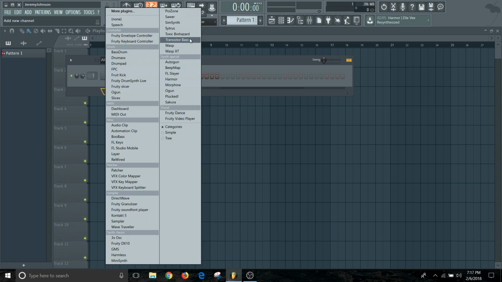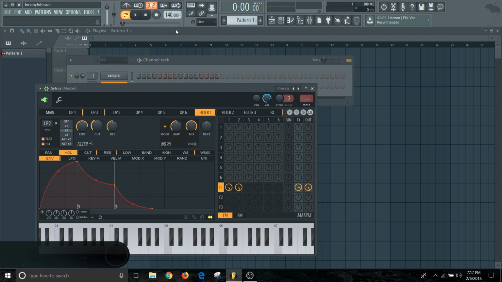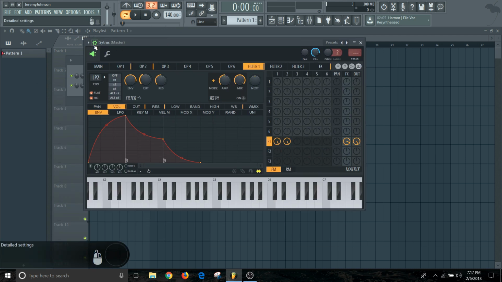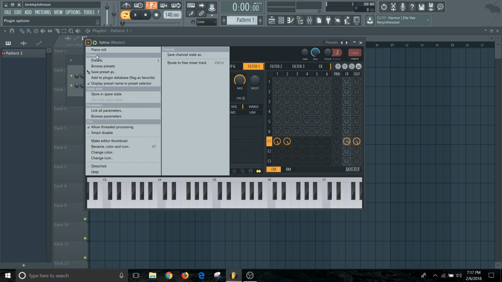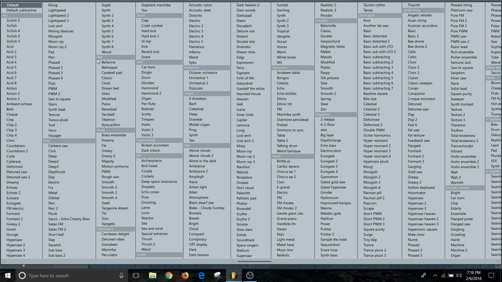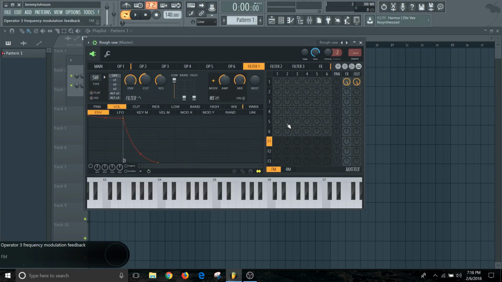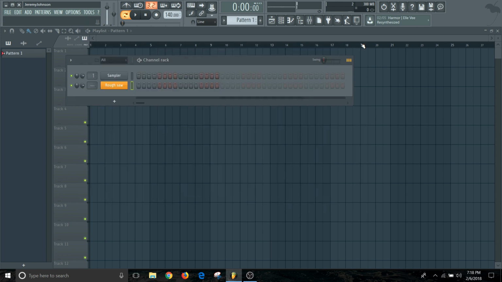We'll go ahead and add Citrus as our main synth, and we're gonna just use one of the presets that is in here. It can seem a little overwhelming when you open up this menu because it has so many. But we're gonna go down to this brass section, and we're just gonna go ahead and pick this rough saw. Okay, and you can hear it when I do this. I mean, it's not the most amazing thing in the world, but it'll work for what we need.